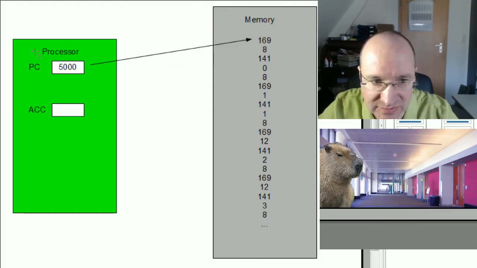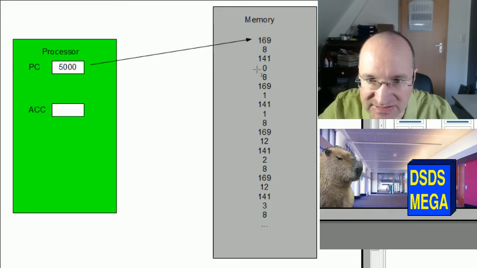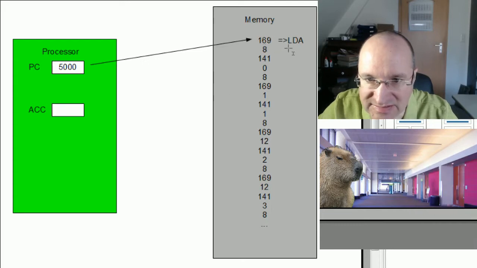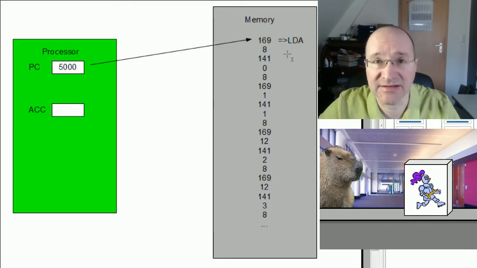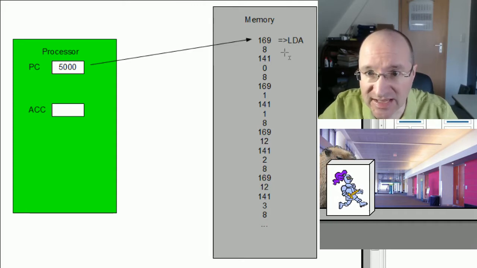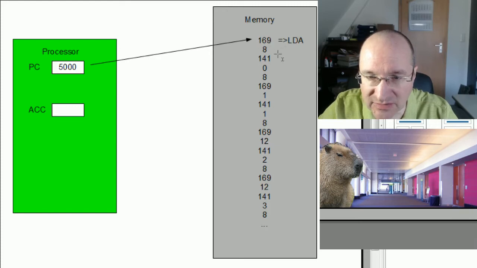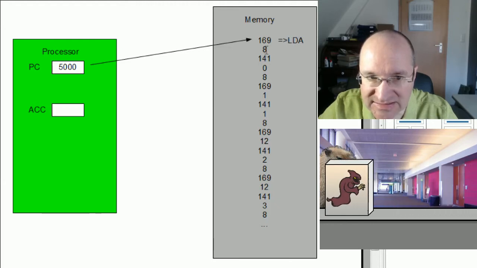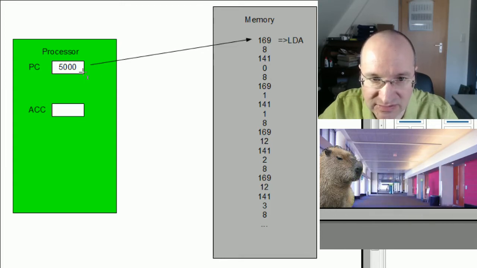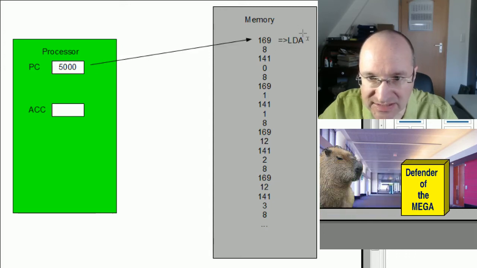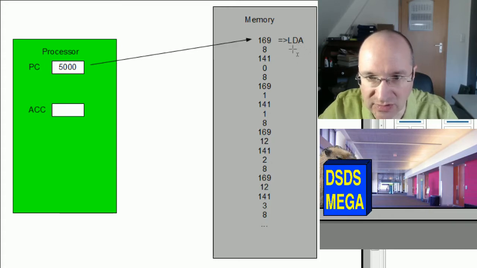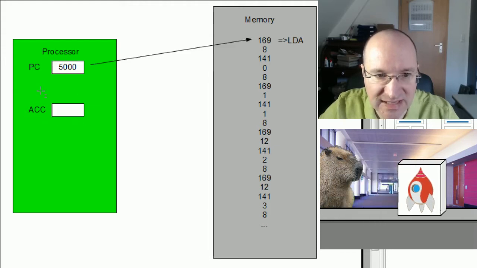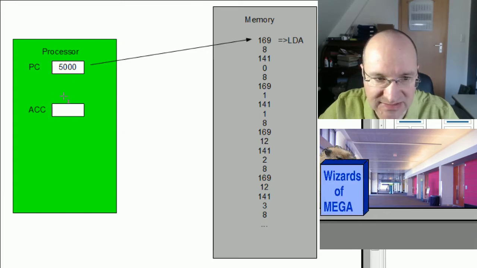And now the Commodore 65 knows how to interpret those numbers as commands. When it comes to this number, it knows that this number symbolizes the command LDA. We will later see that there are different versions of LDA, and each version has a different number. So by this number it knows that this is the version of LDA that is followed by exactly 1 byte as a parameter. And of course it also knows what this command expects it to do. LDA means load to accumulator. The accumulator is another so-called register, another small memory cell where the processor can store something.